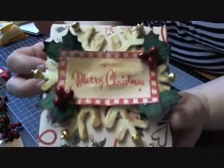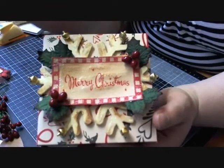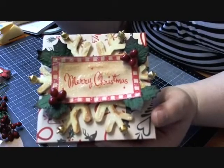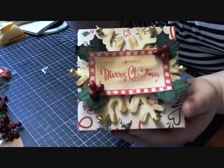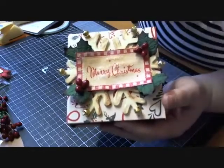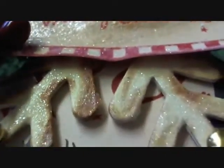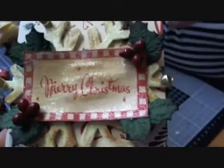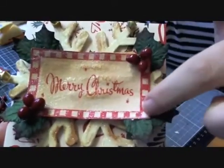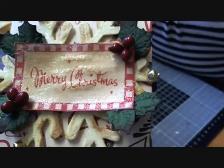So onto the front cover, what I've used is a giant snowflake and I gave it a coat of antique white acrylic paint, some vintage photo distress ink, rock candy crackle paint, and also rock candy Stickles glitter, this dry glitter that you get. And I'll let you see if I can do a close-up on the snowflake. So I like how that turned out and it ties in with the theme of the paper. And I also used one of the little journaling spots from the collection pack that I got and gave it the same treatment. I went over it with vintage photo around the edges and again gave it the crackle paint and sprinkled on some of the glitter.